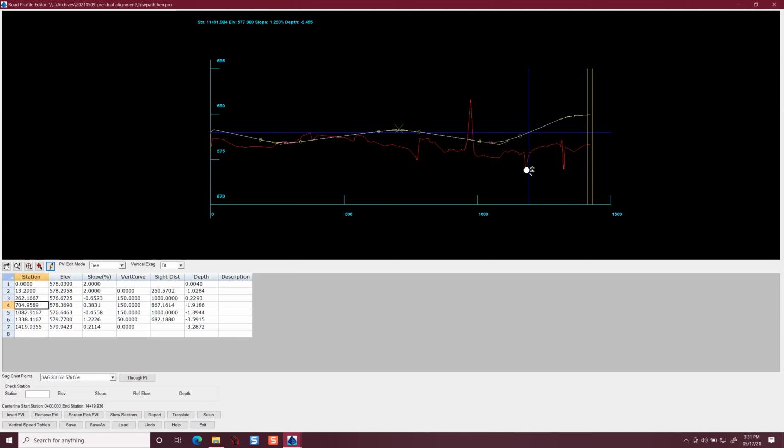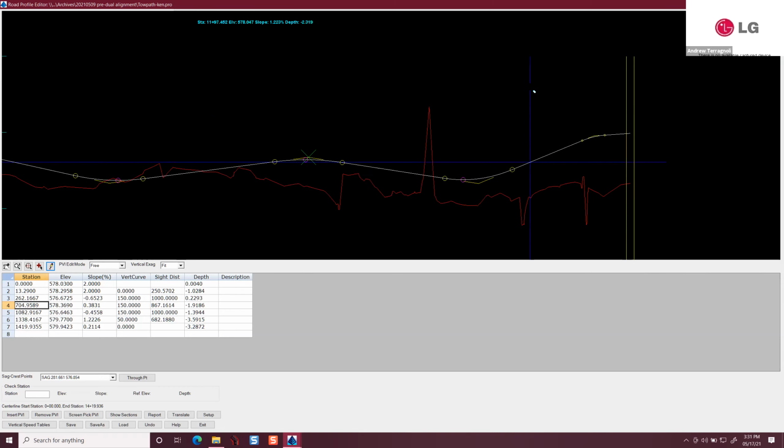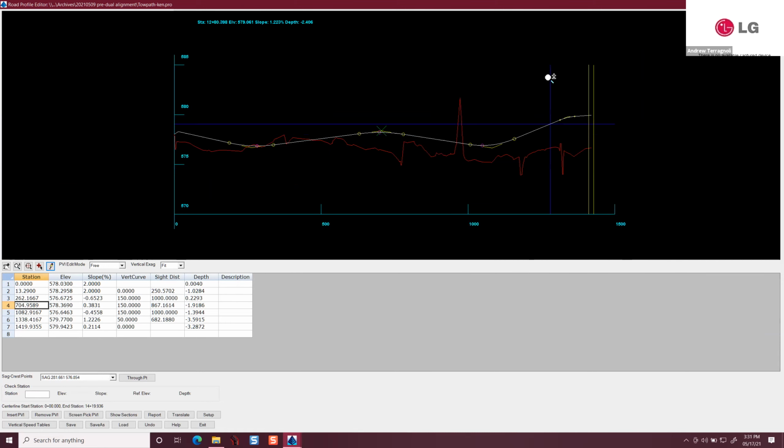Being held, you see, I don't have the option to pull this connection point down here. No, because that's the point. That's an intersection. That point is set based on it. No, wait a minute. Yeah, that's an intersection. You can't really modify it. Well, we can. And what we have to do is we have to find it.